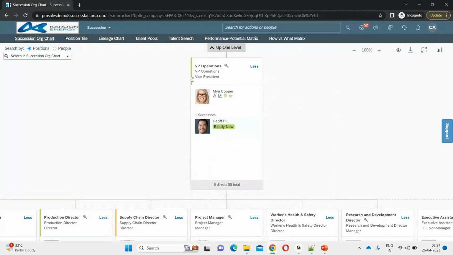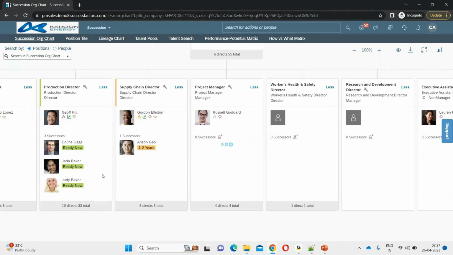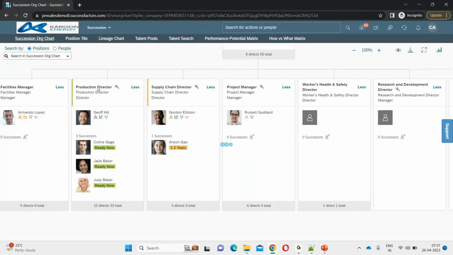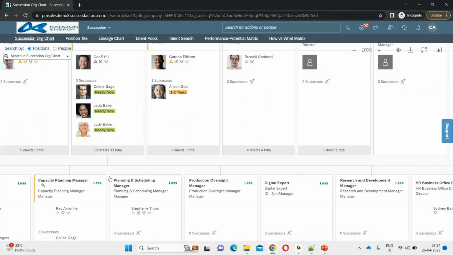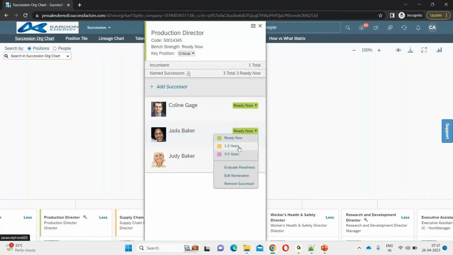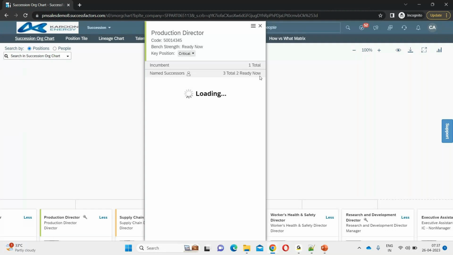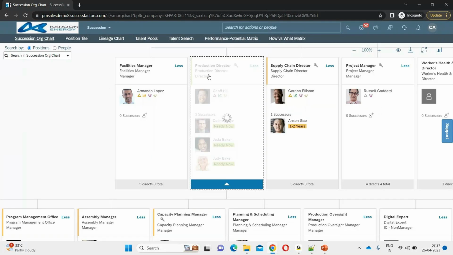And you can also see the bench strength, which is an indicator. For example, you can see multiple successors for this position, production director, one, two, three. If there is one person who is ready now, one person who is ready in 1 to 2 years, and one more person, Judy Baker, who is 3 to 5 years ready, this indicator will tell us who is the most ready successor I have for this position.